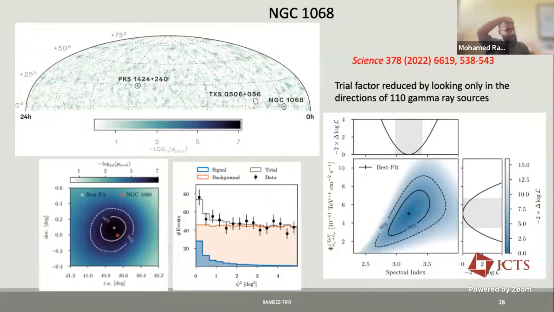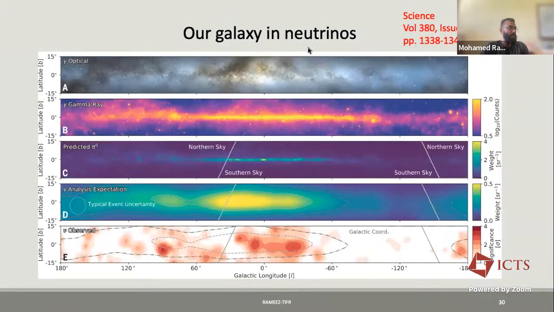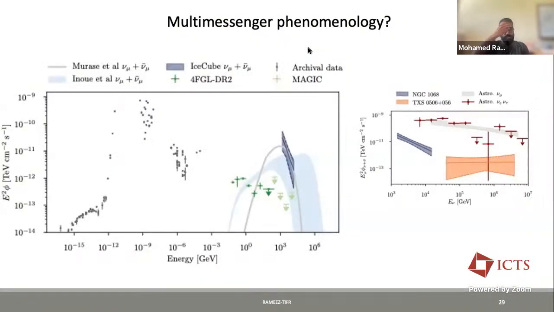And so in order to explain this discrepancy, what is now accepted is that NGC 1068 is a dust obscured blazar. That is, the gamma rays from the source are being absorbed by a large amount of dust along our line of sight that exists between the source and us. And because of the obscuration by the dust, the gamma ray flux is suppressed by a factor of 100. And this is why the source is 100 times brighter in neutrinos than you would expect with gamma rays, because the neutrinos are not attenuated by the dust. So this is the kind of modeling choices that people make when they're trying to build models of neutrino sources. I think the field has a long way to go.